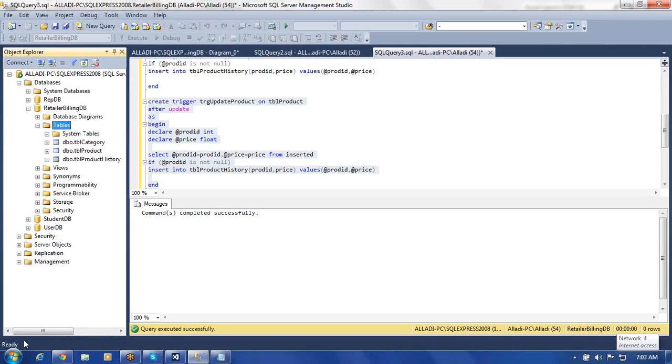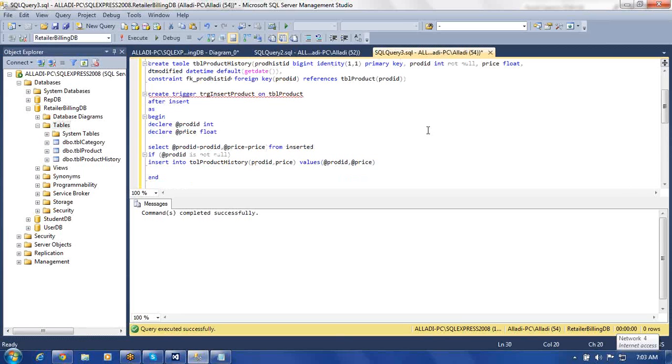Just refresh it. We have three tables in total: the category table, the product table, and the product history table. So like this we have written two triggers. One is TRG insert product, the other is TRG update product. There are two triggers associated with the tables here.